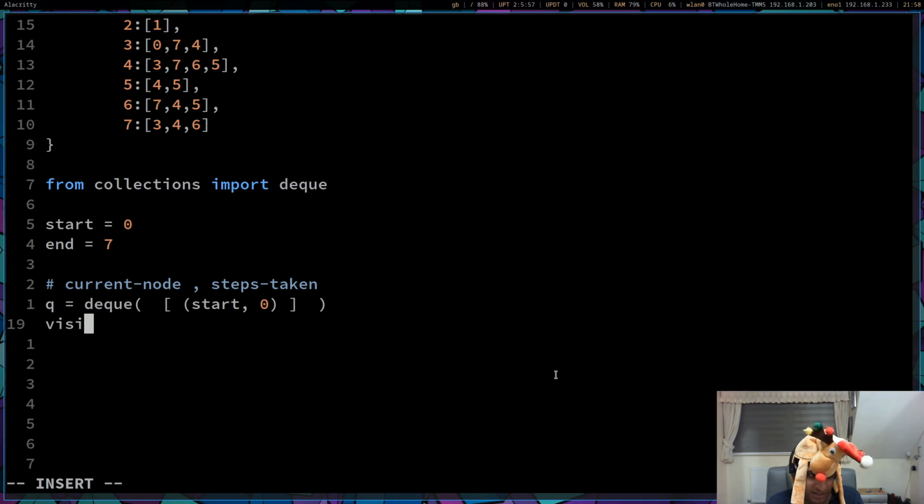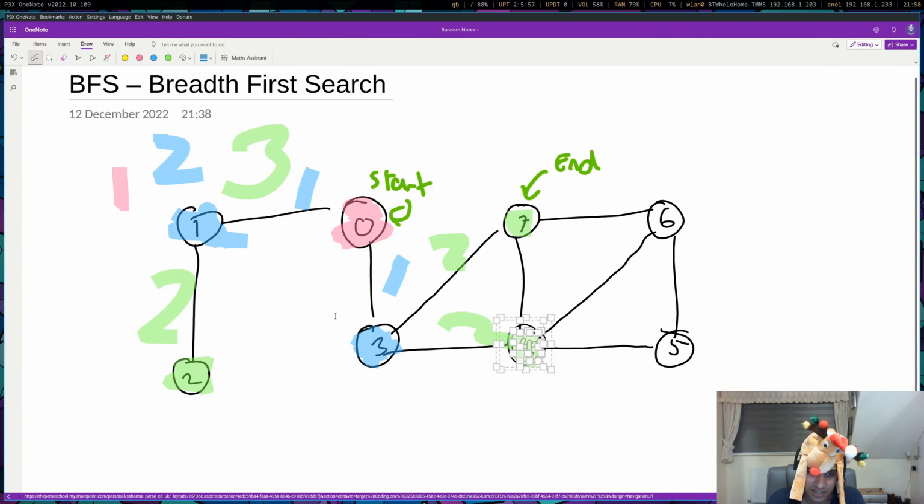And then you also need a visited set. I'm using a set here because sets are faster, and I'll explain that a bit more later. The visited set is there because you don't want to visit the same node twice. That's just inefficient. There's no functional purpose other than that. If you visited 3, for example, the path could be 0, 3, or it could be 0, 3, 0, 3. But obviously you both end up at the same node, so what's the point of having the second one? You're just taking 2 extra steps to end at the exact same node.